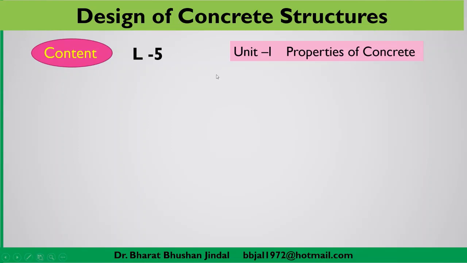Earlier, up to lecture number 4, we have discussed some properties of concrete which are most relevant in the design of concrete structures. Then we have discussed the limit state methodology of design, that means information regarding two types of methods, the working stress method as well as the limit state method. In the limit state method, we have discussed that there are two types of limit states. Number one is the limit state of collapse, and the second one is the limit state of serviceability.